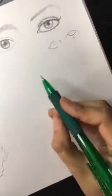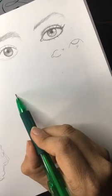Okay, now quickly before the session ends, I'm going to show you how to draw a couple of elegant mouths.